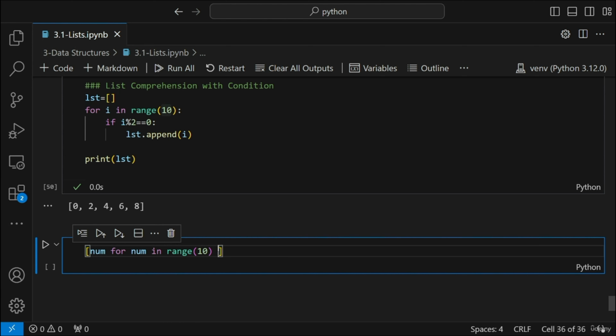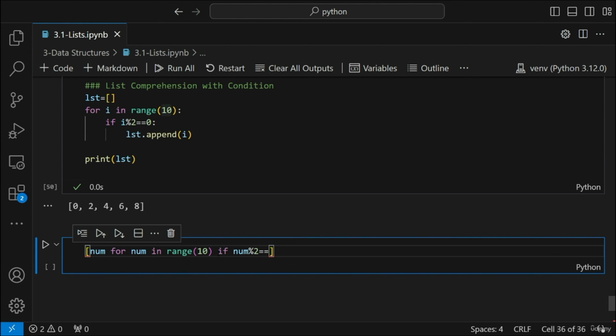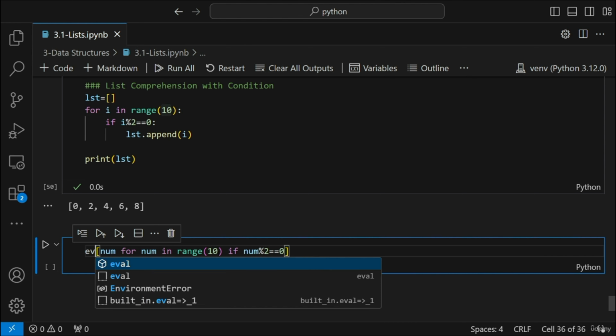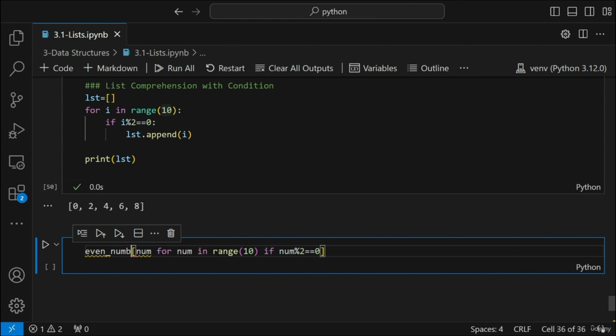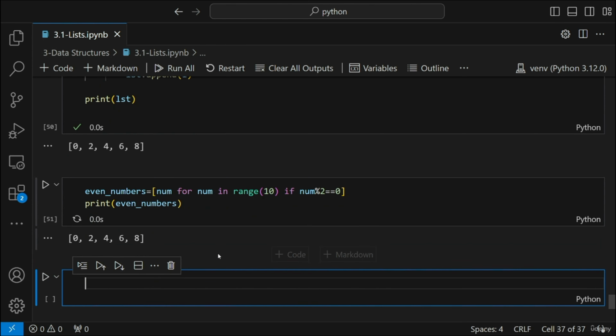But here I will write one if condition: if num % 2 == 0. Now this becomes my even_numbers. Here I do not even have to create a new list; I'm doing it all in one single line of code. So my execution will happen quicker, it'll be faster. I hope you are getting this idea.